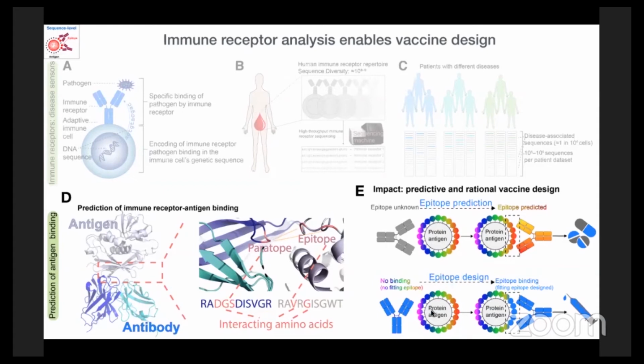Then for vaccine design in general, the huge problem is: can we make a vaccine such that our pre-existing naive immune repertoire would be able to actually bind the vaccine if it's injected into our body? This would open the door to personalized vaccination therapies, depending on the pre-existing antibodies or T cells that we have in our system. So these are huge challenges where machine learning is, I think, greatly needed.